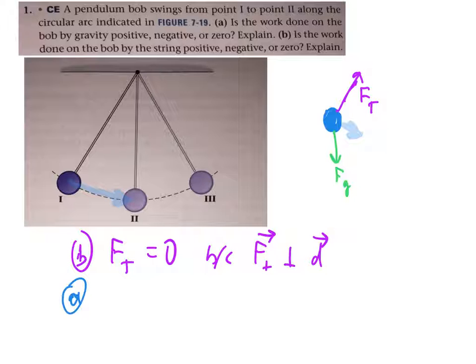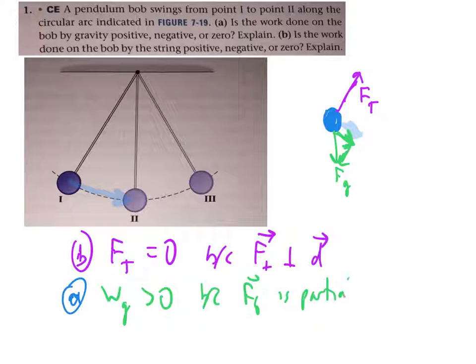We see that gravity has a component that is along the way it's moving, and has a component that's perpendicular. And the part that's along does work because it moves along this. So the work done by gravity there is positive because gravity is partially along the motion. So from the basic definition of work, we know that it will do positive work.